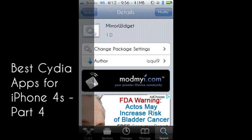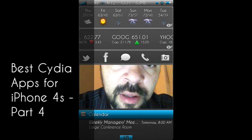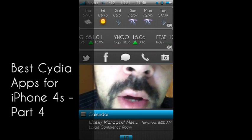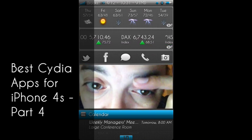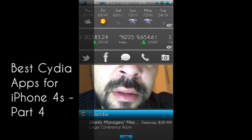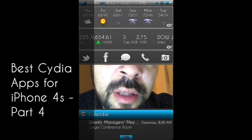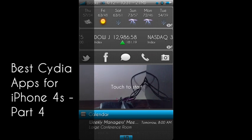The next one is Mirror Widget. Very neat application. No matter where you are, you can go to notifications, and you see the section in the center. I can tap that. It's going to be kind of dark in here. But I need to make sure I don't have any foreign objects or whatever. I got a quick little mirror there. You can tap it to take a picture for whatever reason. And there it goes. You can double click on it and it'll switch to the back camera.